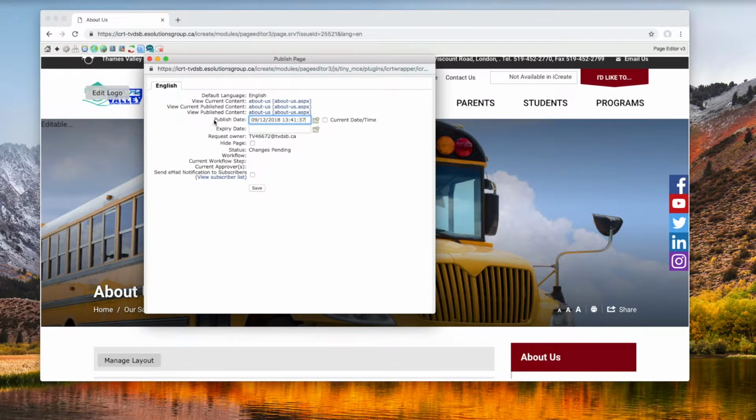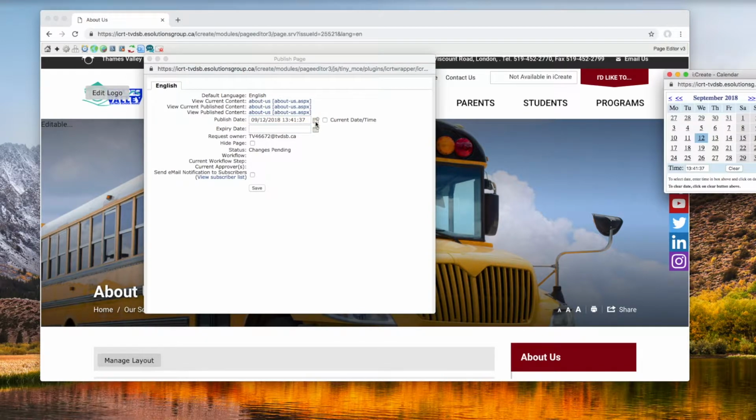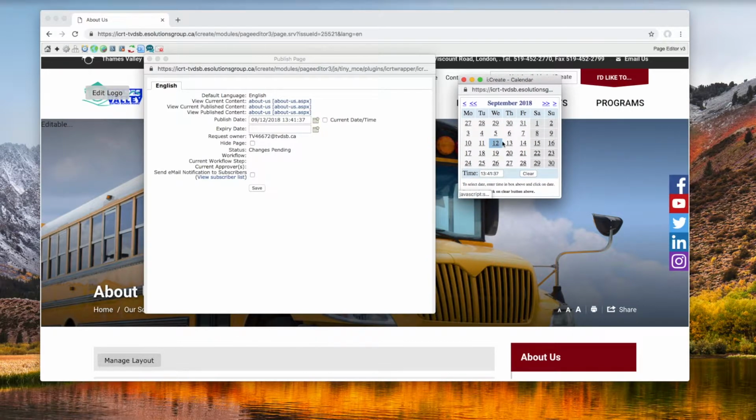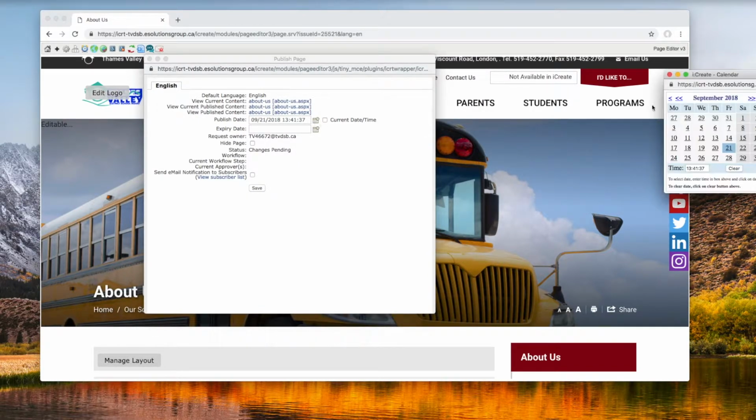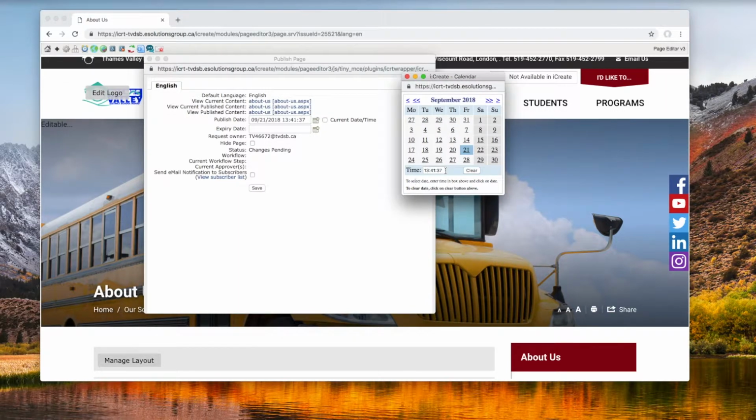Now we're given the ability to publish our page at a certain date and time. So if I click the calendar icon, I'm given this calendar where I can choose the exact date and time. I guess you have to set the time first.